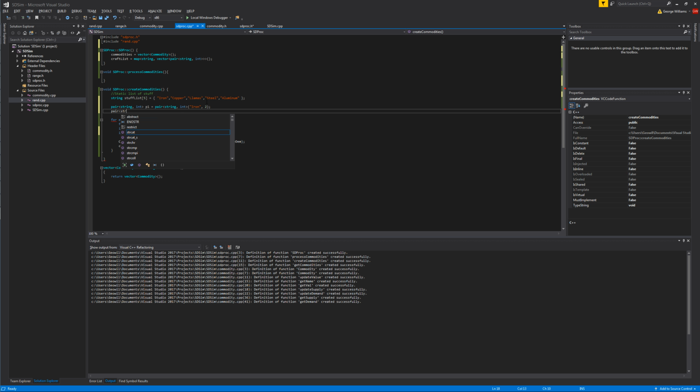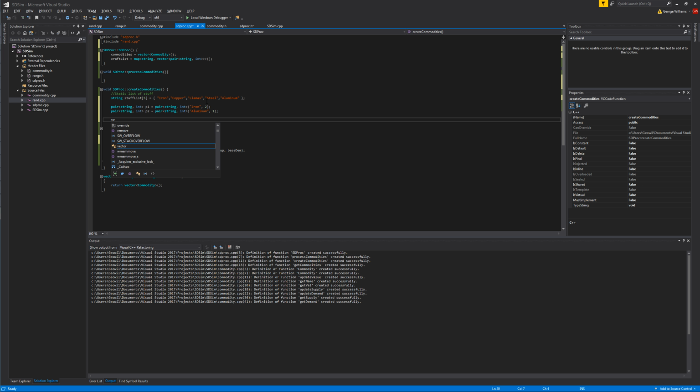So pair string int p2 equals pair of string int aluminum. Sorry, people from Britain, it's aluminum, not aluminium. And then 1. So basically 2 parts iron, 1 part aluminum for steel. I don't know if that's actually what it is, but that's what's going to be in this case. Chemists need not apply. So now we need to stuff this into a vector.